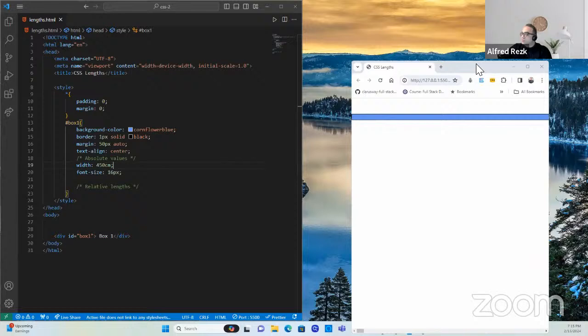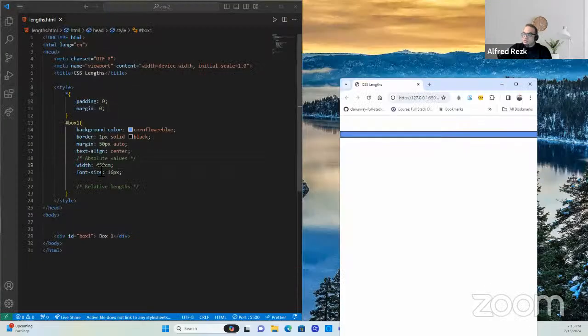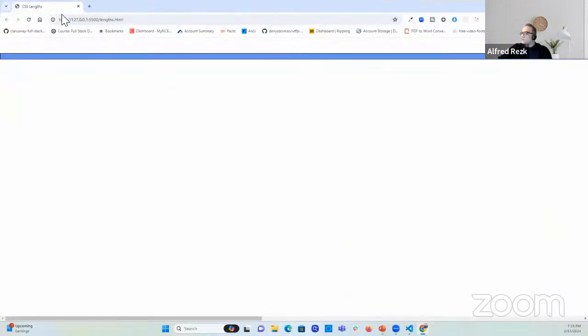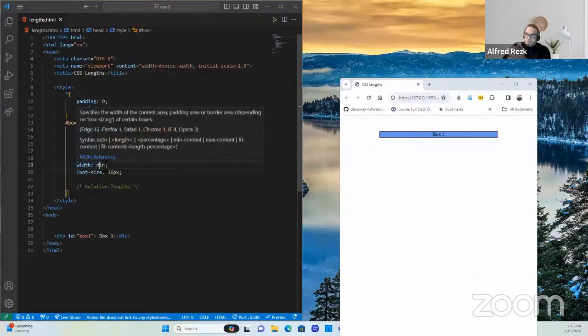I know that the ruler is 20 centimeters, so you'll see a scroll bar here. But this is exactly 450 centimeters. You can do 45 inches. If you save that, still big, I can do only 4 inches. Here you go.